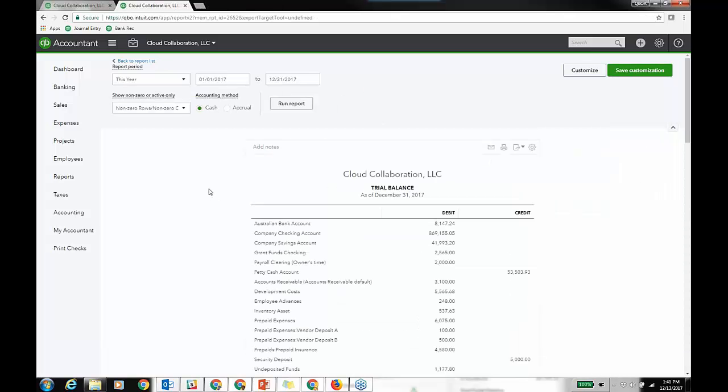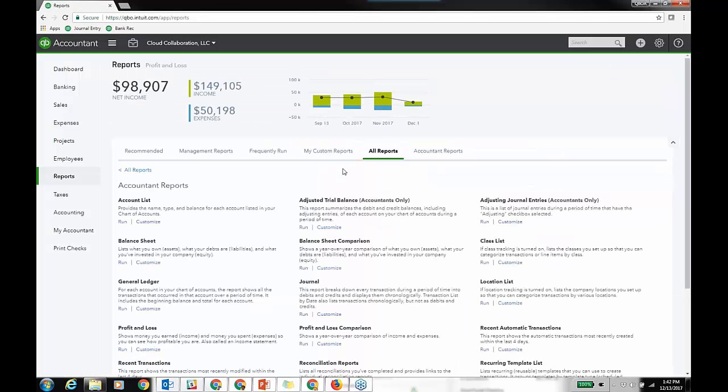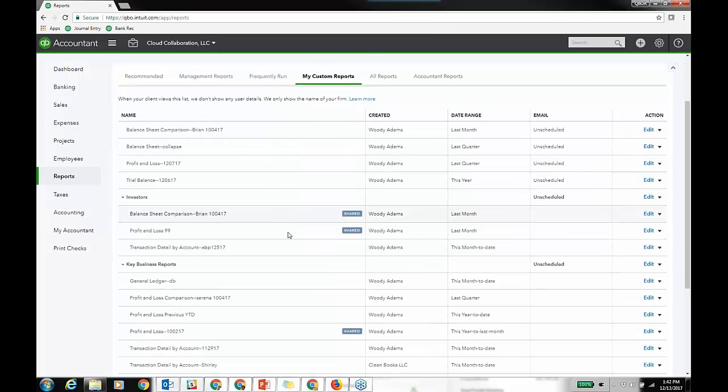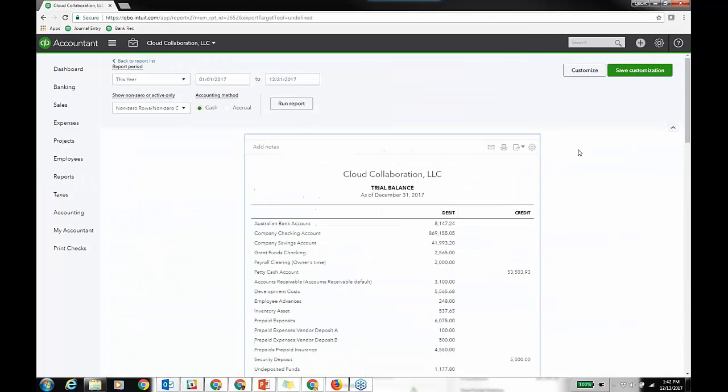So on the trial balance, let's say we have it the way you want it. If I go back to the report list, My Custom Reports is your memorized report list, right? So I have the trial balance saved, or I've added reports to groups, and then I can create the group to be scheduled to auto send, right? But once you have the report the way you want it, so you don't have to reinvent the wheel, there it is. Here in this little candy bar strip, we've got send by email, print, go to Excel or a PDF, depending. I think for most tax software, if there's not a direct integration, meaning you're using something other than ProConnect Tax Online, you're going to go to Excel. And then you have a way to impact other columns.